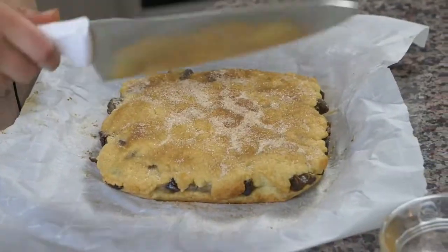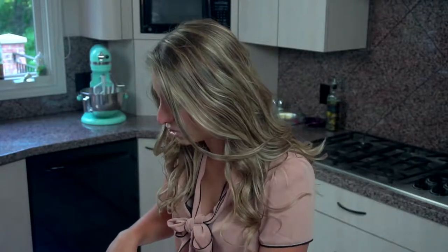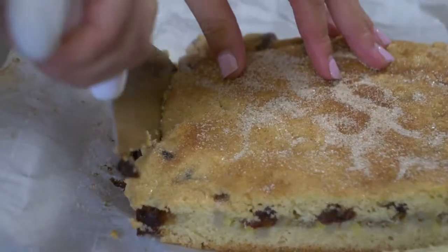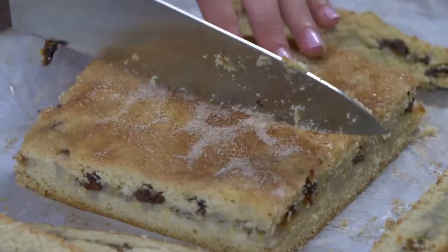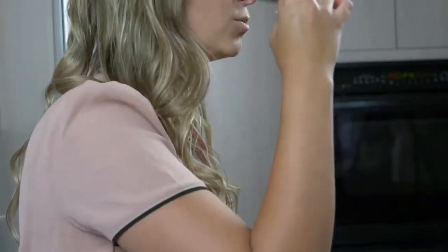I'm just gonna use my fingers to sprinkle the cinnamon sugar on top, and now I'm gonna cut it into bars. For presentation purposes, I cut them into normally 9 or 12, but I'll cut a little bit of the edge off each side so they have really straight lines and present more beautifully. Once you have a nice square, you can cut it into thirds. It's perfect because you can snack on the little edge pieces. I love snickerdoodles and I love bananas, and dates are one of my favorite snacks — so if you put them all together, I'm bound to love it. And I do.